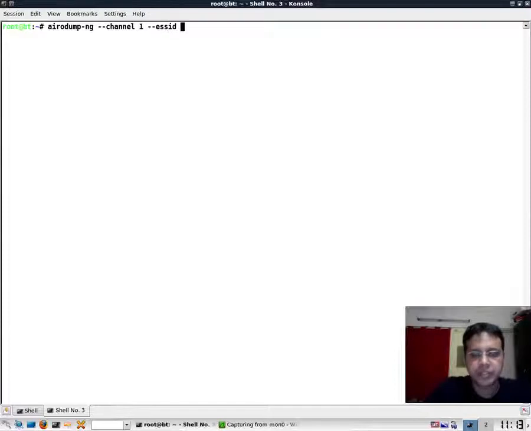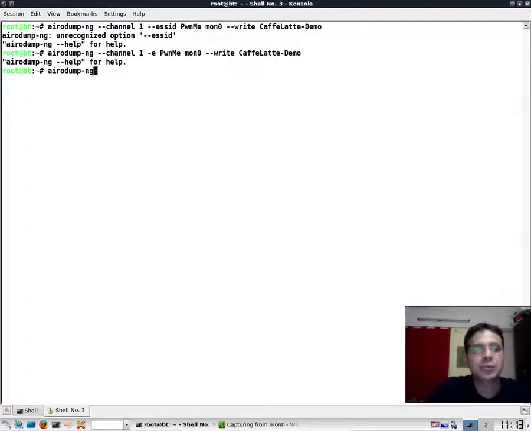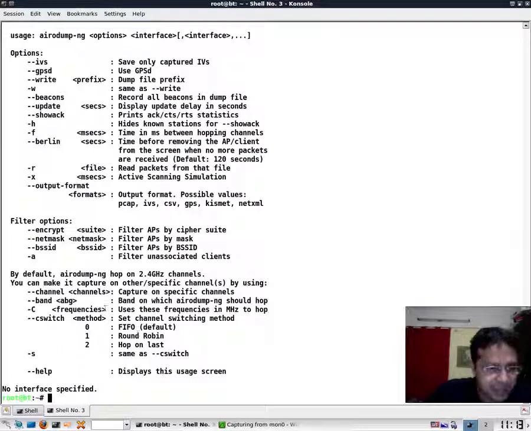I think I can give it the ESSID, the mon0 interface, and basically Cafe Latte demo. Oops. I forget if it even has this option. Hold on. The Aircrack-ng suite of tools is so large that you end up forgetting the different options.